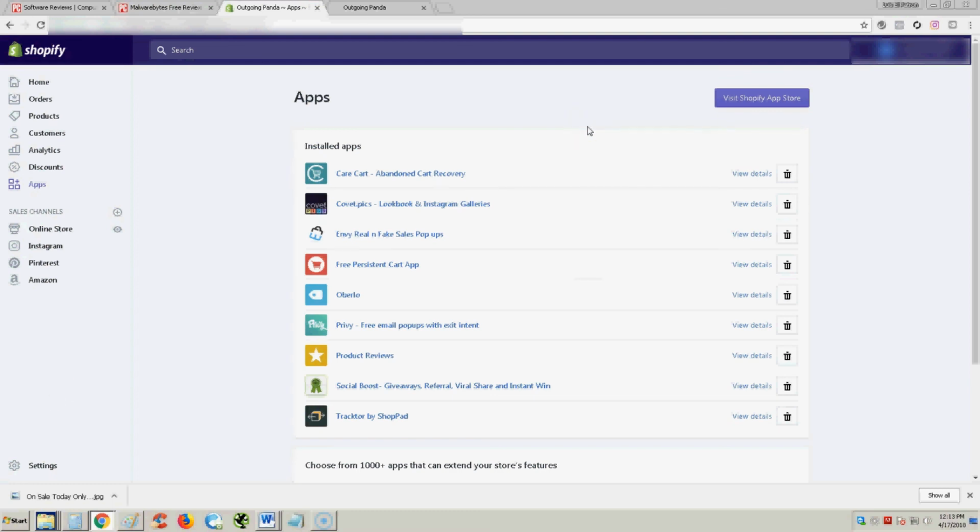But that is how you run your store with abandoned cart recovery protection, the sale pop-ups, which hurry up your customer to buy stuff, the email pop-ups, the messages to put in their email, product reviews, and tracking their item. That's basically all you need to run a store, guys, and it's free. It's all free.